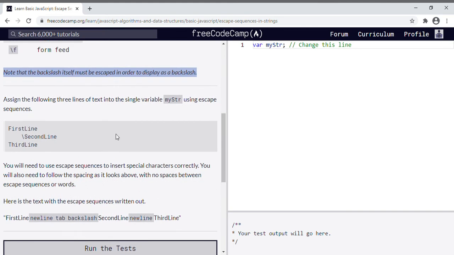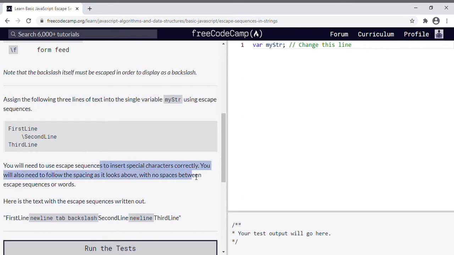Oh, okay. Assign the following 3 lines of text into the single variable myString using escape sequences. So this, you will need to use escape sequences to insert special characters correctly.